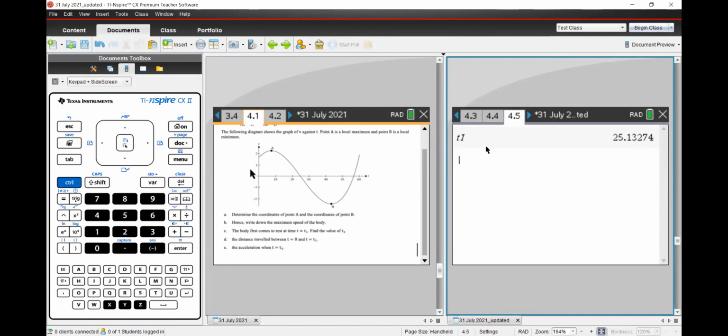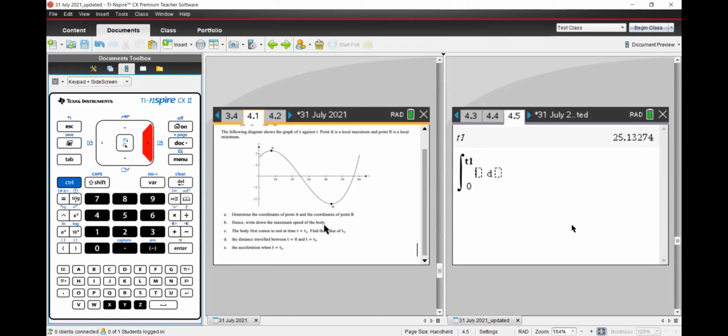Yes, but a good practice is to always integrate the absolute function, the absolute of the function. Here, between 0 and t1 there are no turning points, so either you use absolute or directly use the function, you'll get the same answer. So we'll use the good practice. We'll say from 0 to t1, so we don't have to write 25.1 and so on. We just write t1 and the velocity with respect to t. It should give us the result.